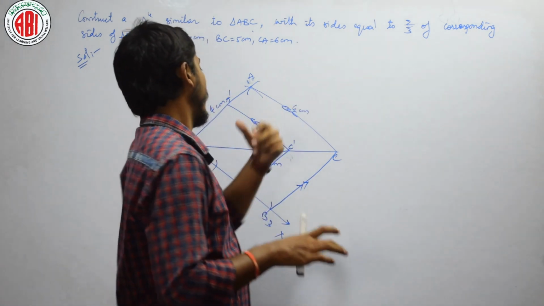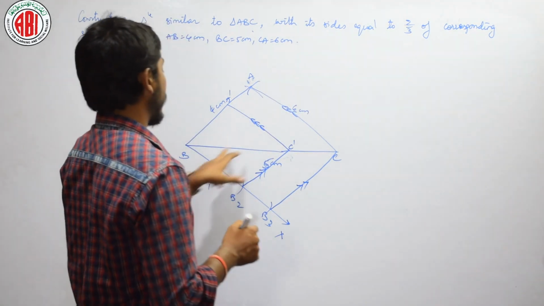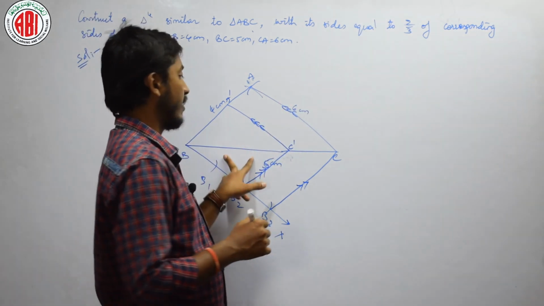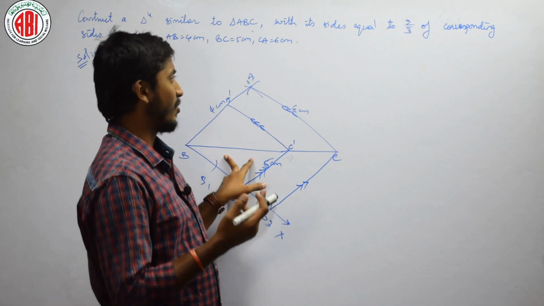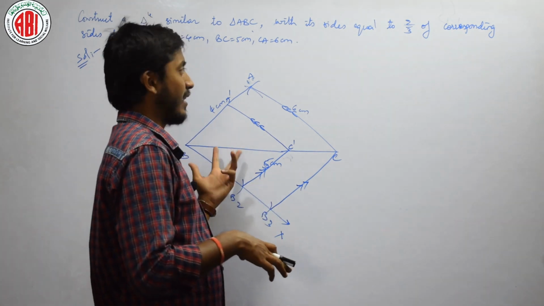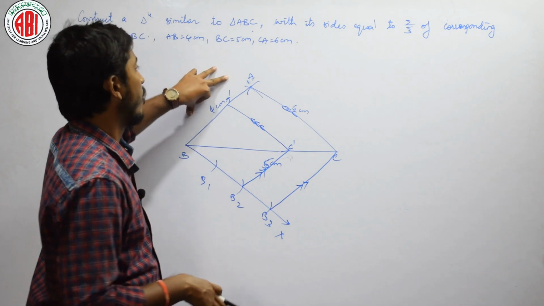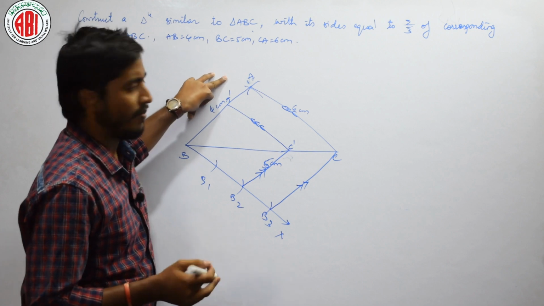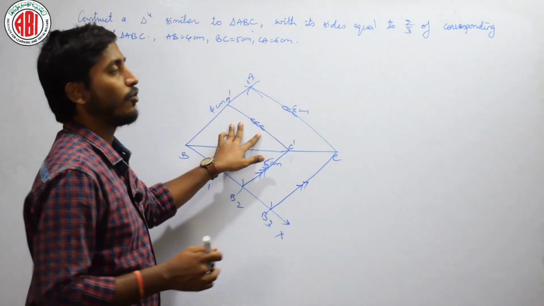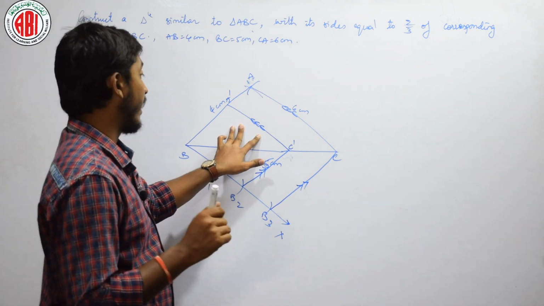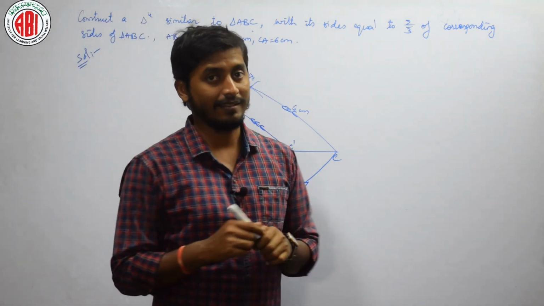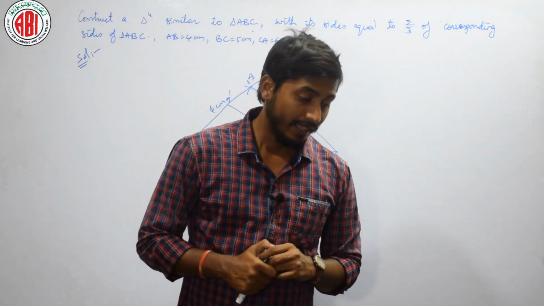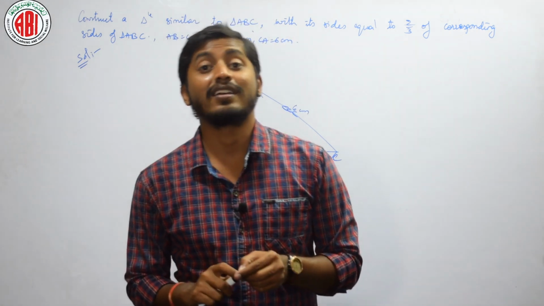Okay. If we see here 2 by 3 of this particular side, what is this whole side? This is 5, right. 2 by 3 of 5, how much is it? 5 twos are 10 by 3, whatever the value it is, 10 by 3, it is almost some 3.333, this should be like that. Okay. If it is here 2 by 3 of 4, that is 4 twos are 8 by 3, some number, here 6, this should be again 2 by 3 of 6. Okay. Do not forget those kind of basic things. Okay. It is better to verify at last. Is it clear? Fine. By this we have ended the chapter similar triangles.